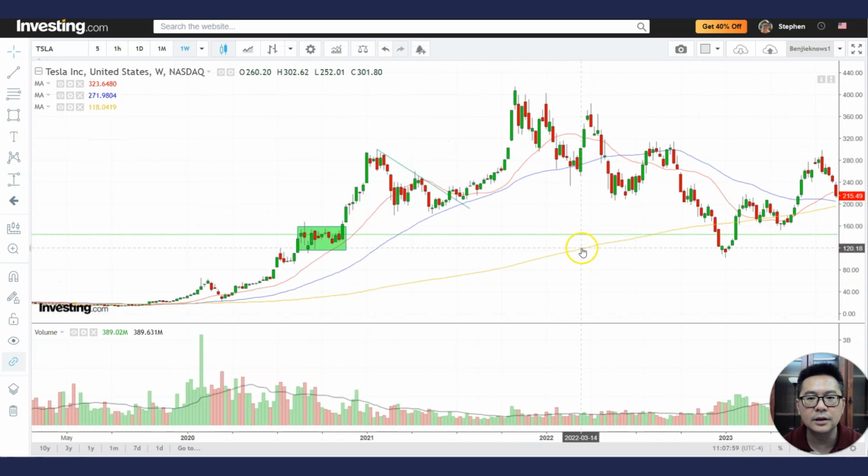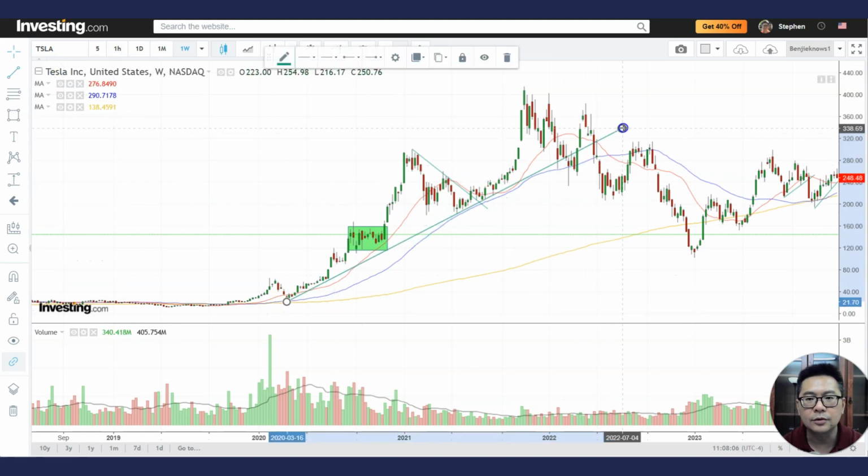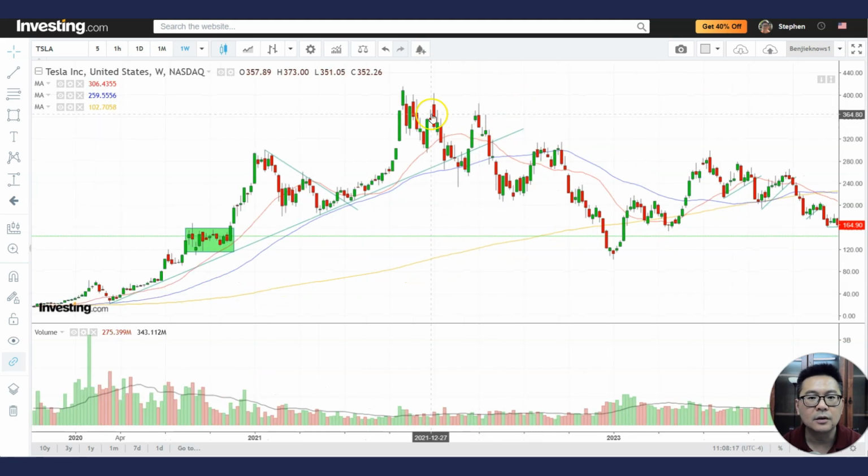But you can see weaknesses start to happen when it starts to break below the uptrend line in the weekly charts. Here, it went up, down, went up, but was not able to go above the highs here. That is weakness number one. Then it traded down, found support at the 50 MA, made a bottoming tail, and that's why it rose. But you can see this high can't even go above this high. Don't need to mention this high.